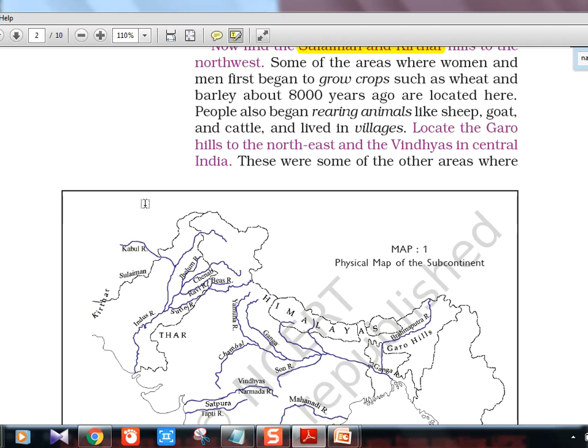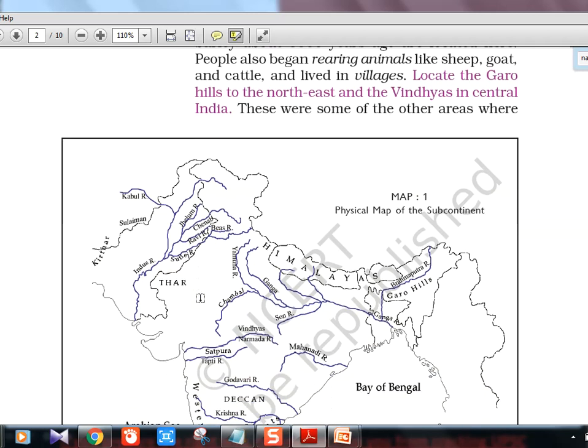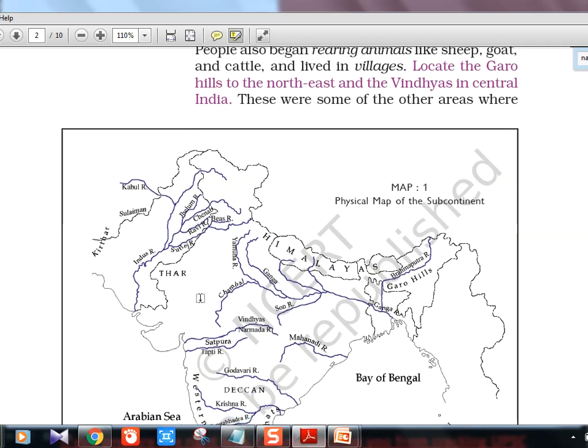Khyber, Golan, and Bolan. So three passes are there, mountain passes. Then we have the Sulaiman Kirtar range. Any mnemonic you can make, but try to remember the locations. UPSC won't ask it, but you should know the entire picture, because history, geography, polity, everything can be combined if you know the maps properly.